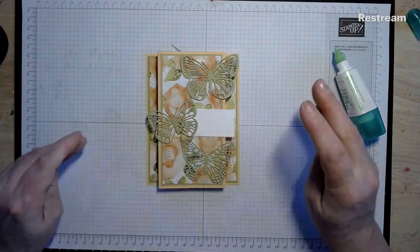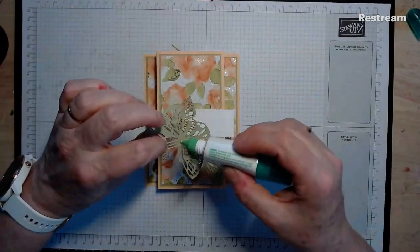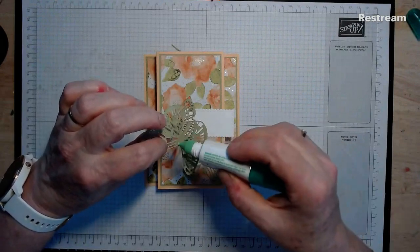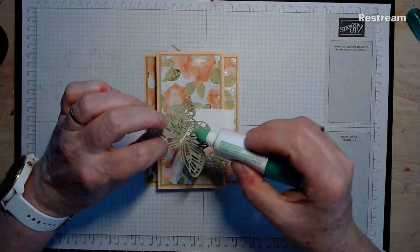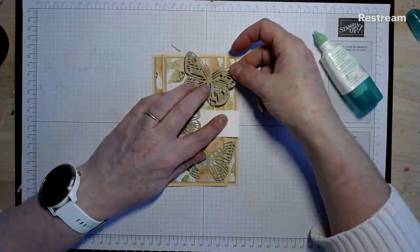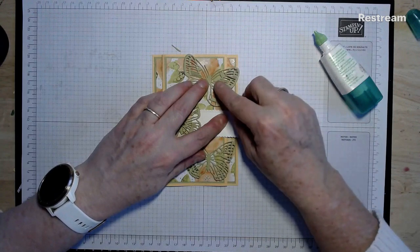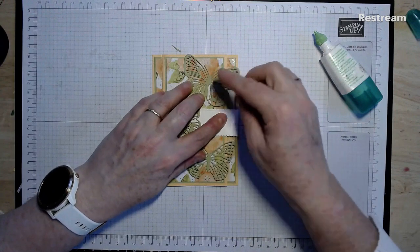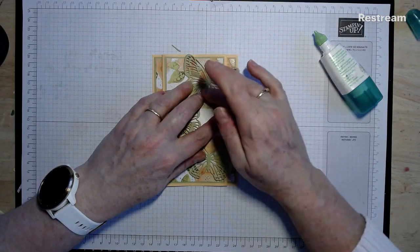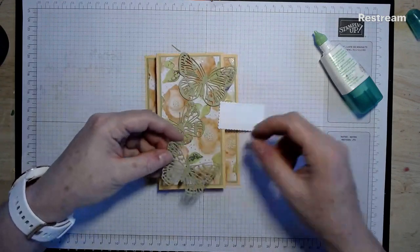Okay, so I might glue those little guys down. When I do these butterflies, I only put glue on their little bodies, on their center part there, just because I like their little wings to look free. And I will actually, when they're dry, curl them up a little bit to make that extra effect.